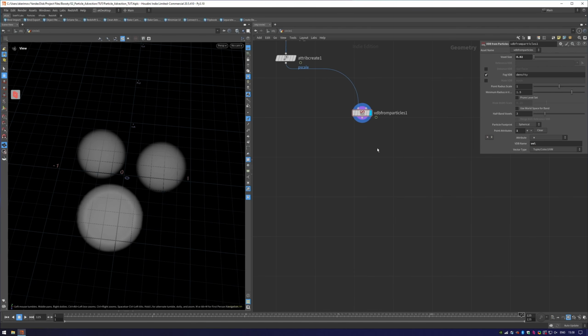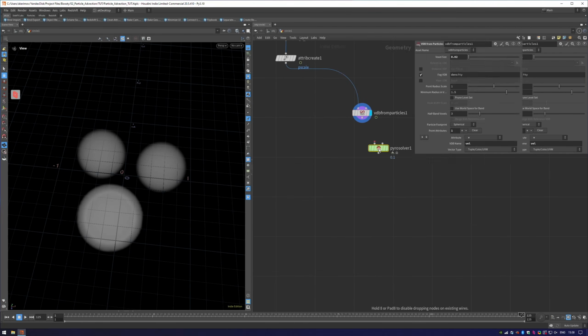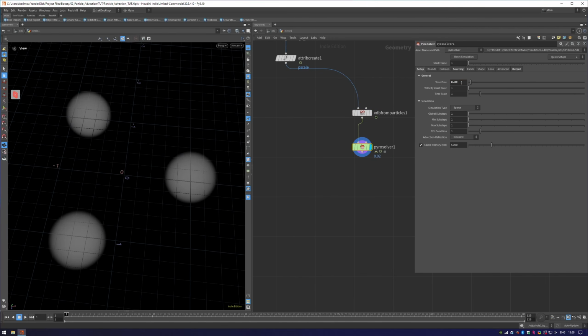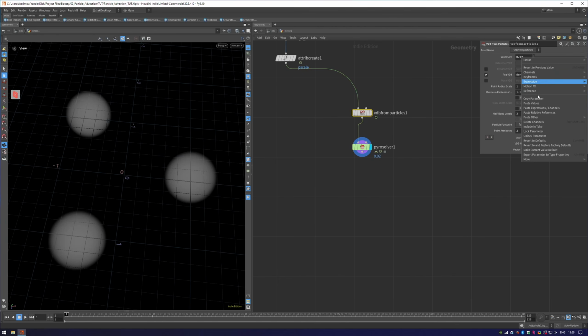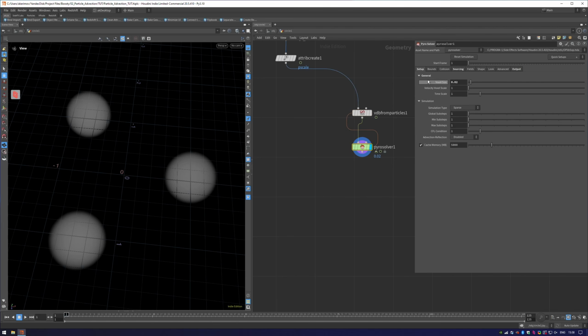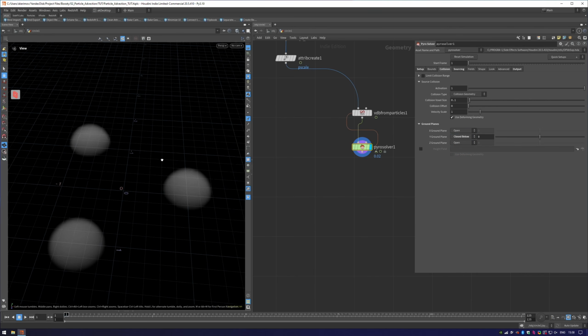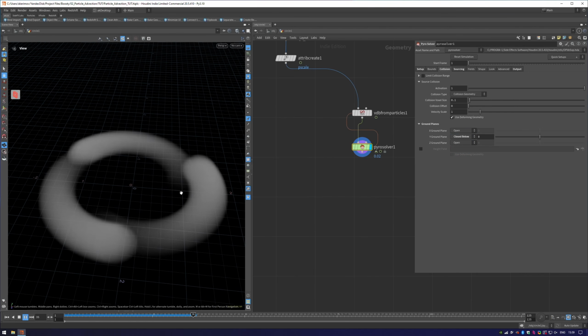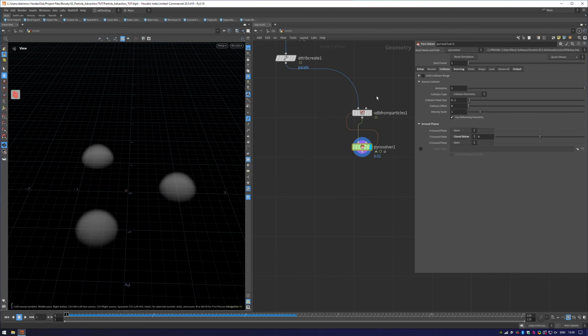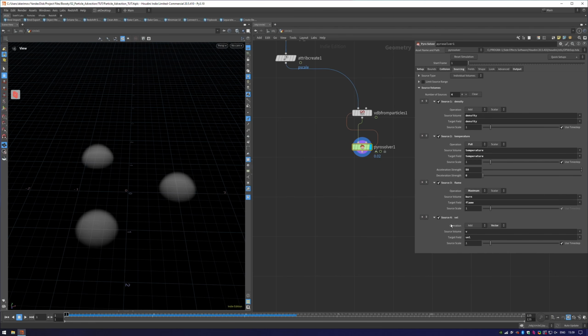And then next up is of course the Pyro Solver. In the Pyro Solver, we're gonna have the same voxel size, and we're gonna just relative reference this back to the VDB from particles. In here, I'm gonna set the ground plane close below. That way we're gonna have some collision on the ground. And also if you go to sourcing, I don't want any flame. I want to take temperature from the density, so it's going to be the same.